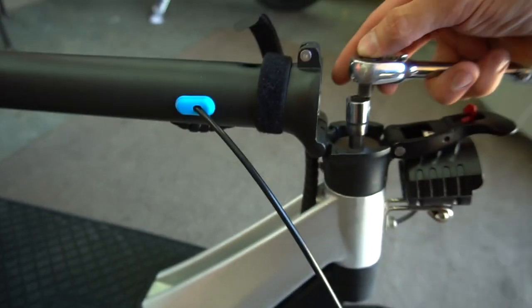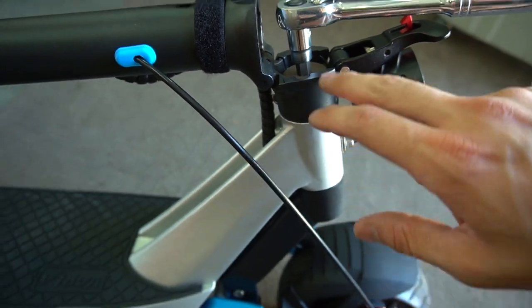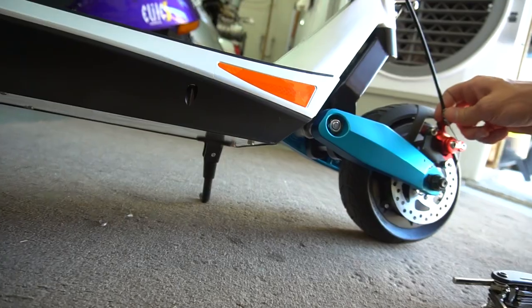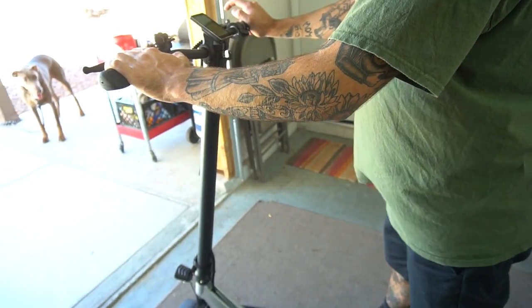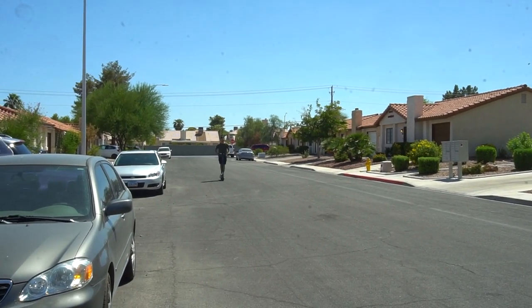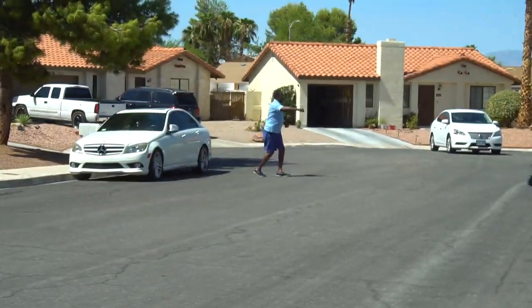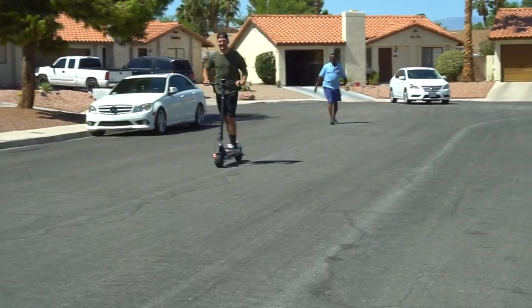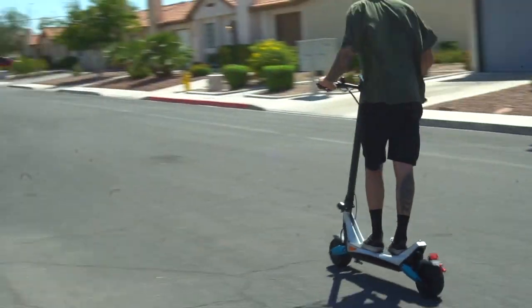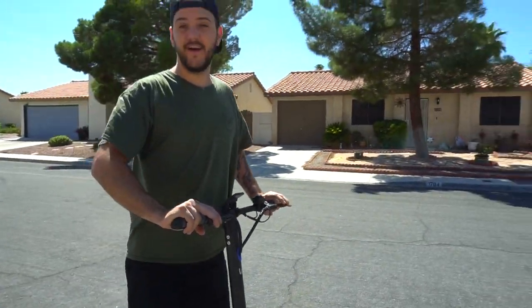Alright, this thing's set up like how a BMX bike stem is. So it has the bolts on the side and the bolts on the top pulling the headset together. But I think this one's just a little too tight and making it where it doesn't want to turn. So I tightened the brakes too. All the brakes had loose joints on them. Definitely a more friendly feel. It's fast.